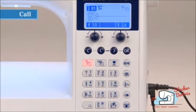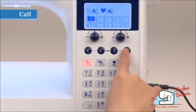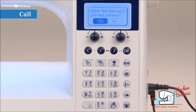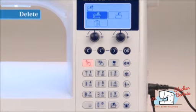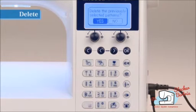To call saved patterns, press the Save Call button, highlight the desired folder using the arrow buttons, and press OK. Select Call and press OK. To delete the contents of a folder, highlight the folder and press OK, then select Delete and press OK.